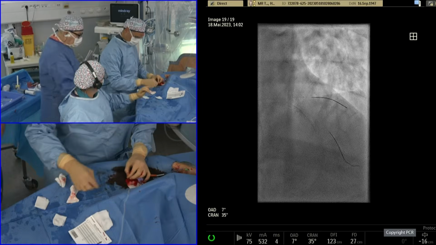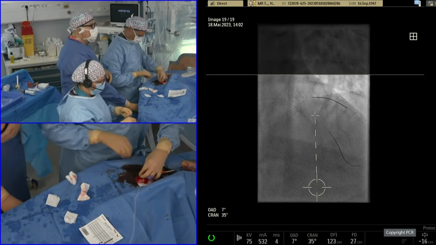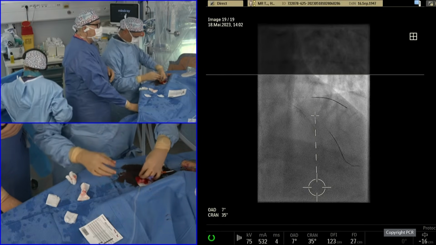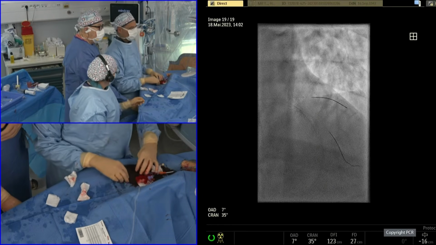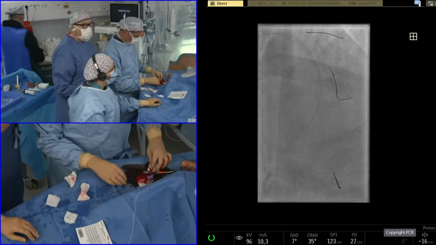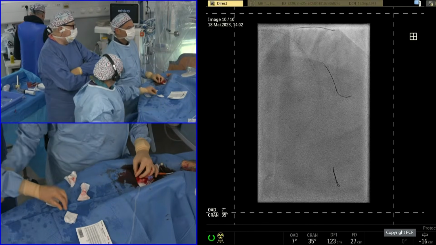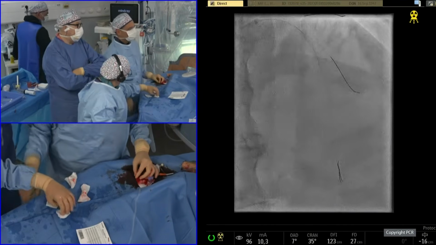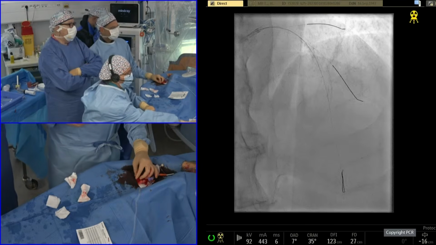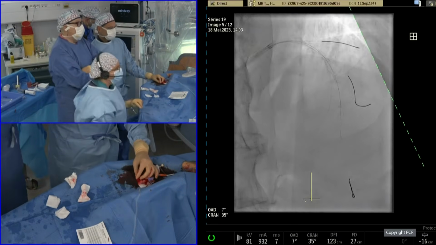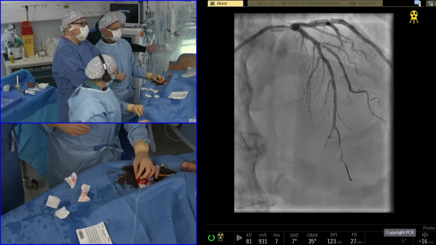Maciej, any comments on that? Also very important is the position of the POT balloon, because if you position your POT balloon with the distal marker at the level of the carina, then the chance that the distal strut will be the bigger one is very high, and then you increase the chance of getting through the distal strut. Otherwise, if you are too protective and you position the POT balloon too proximal, then the distal strut will not be the biggest one, so the chance of crossing the distal one is smaller. So with the right positioning of the POT balloon, you increase your chance of crossing the distal strut.